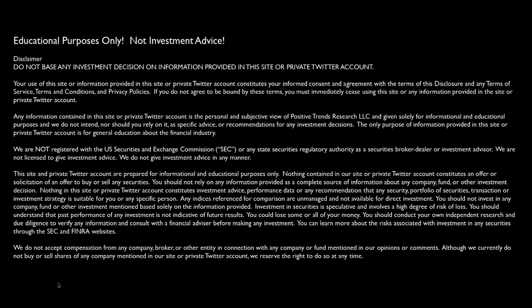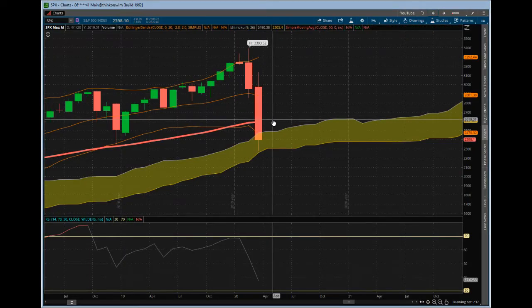Well, let's pull up the SPX here. Let's check and see where we left off today. So we're going to pull up the monthly chart first. The reason that we like to look at the monthly chart is it gives us a big perspective of the macro picture of what's going on in the market, right? And it's good to look at it every day or at least every couple days, just to see what's going on, especially with the volatility.